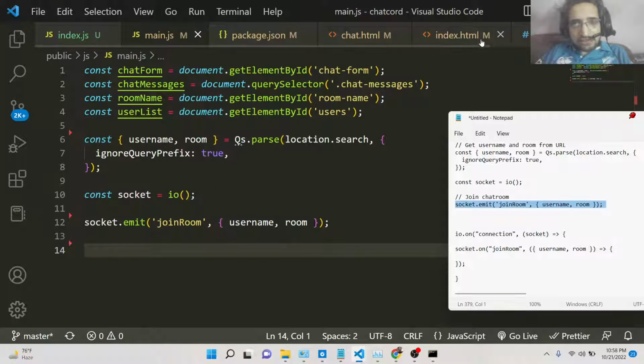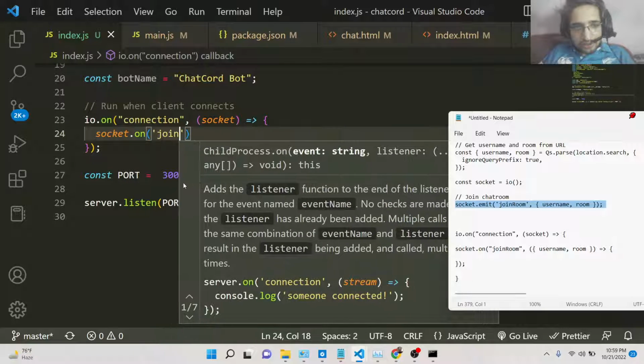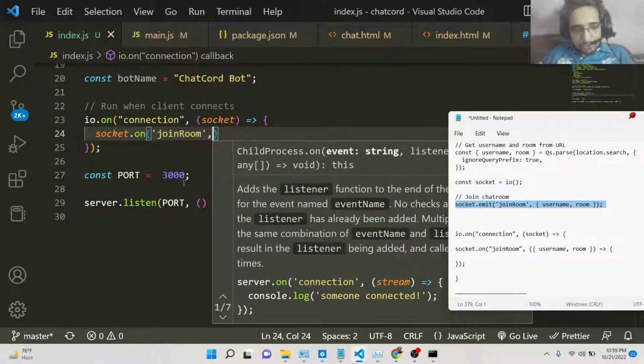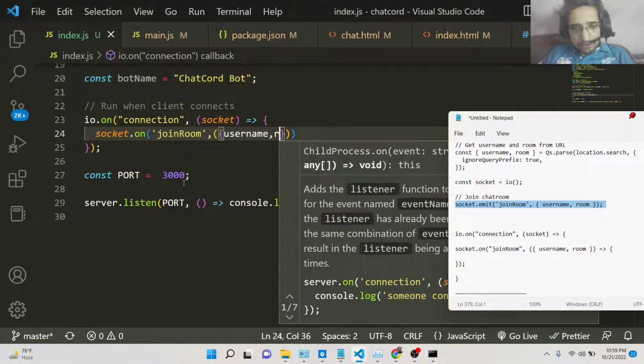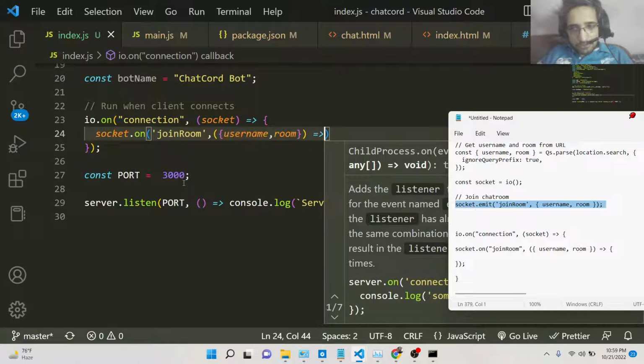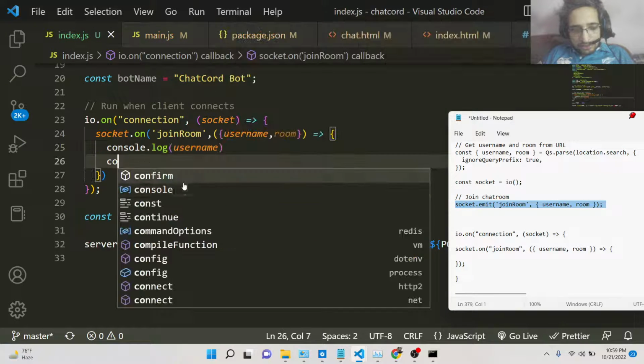We need to catch this information in the index.js. So we will simply say socket.on, and the event name is join room, and we will extract the username and the room, and just console log the username and the room.